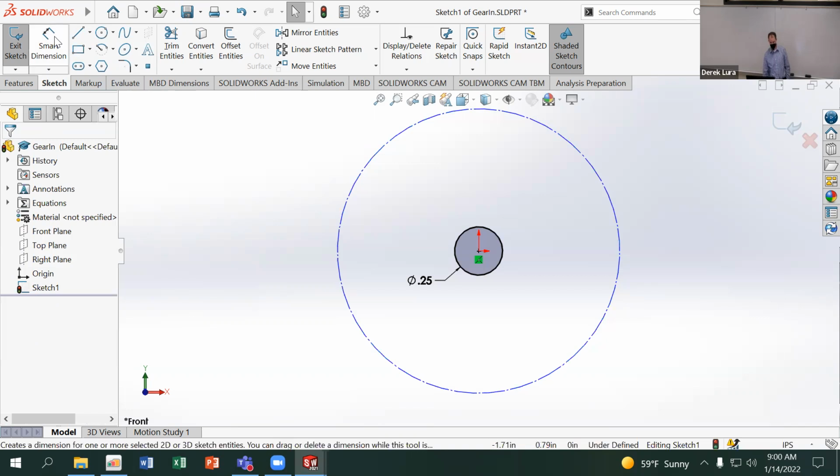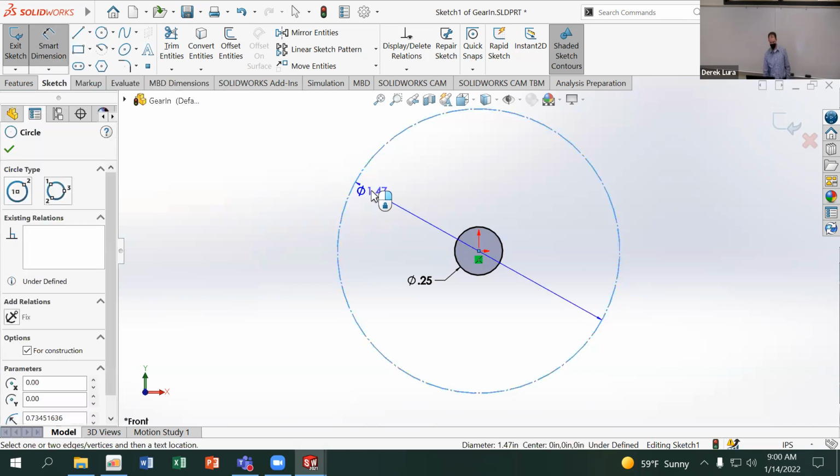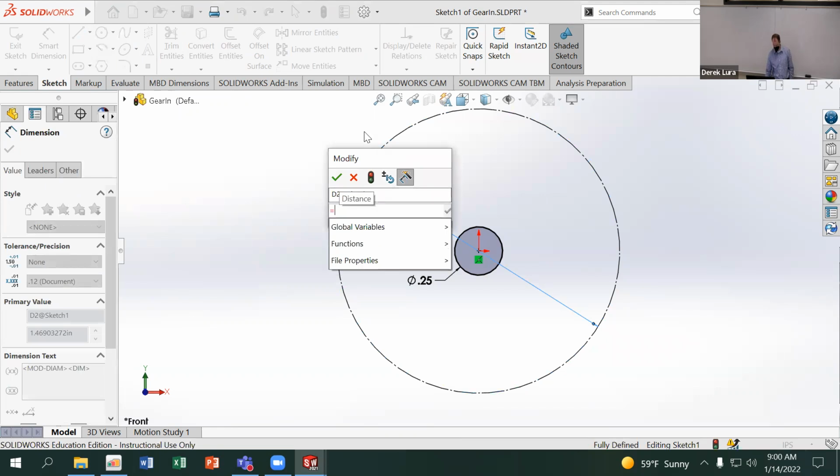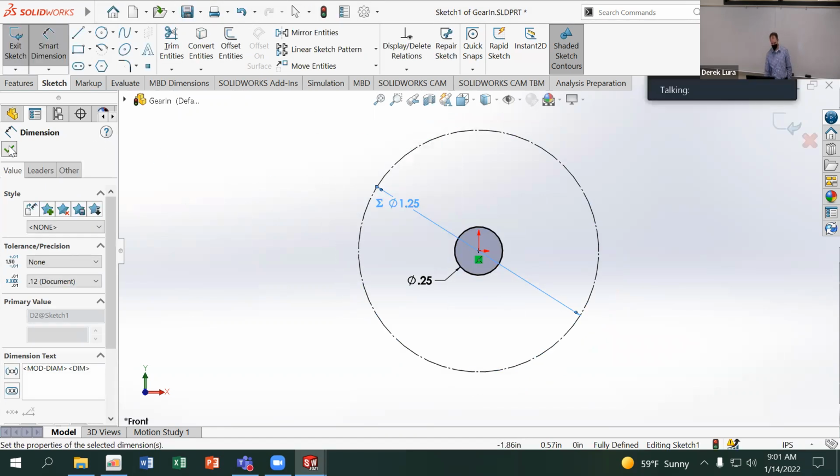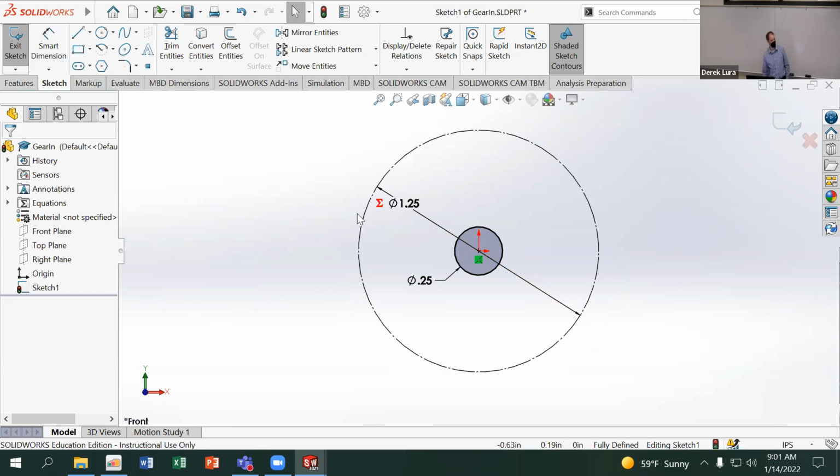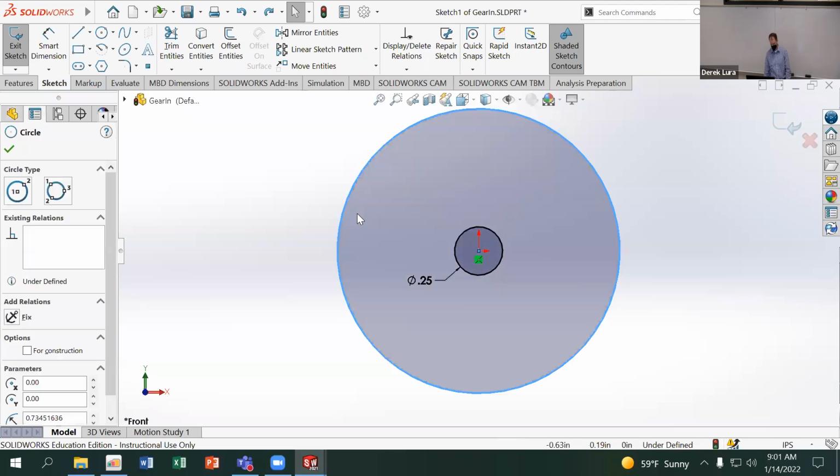And then I'm going to make that construction line have the diameter in. So equals global variables, die in. I'm going to pause there and then redo that because this is going to be the basis for my circle. So I'm just going to undo real quick.